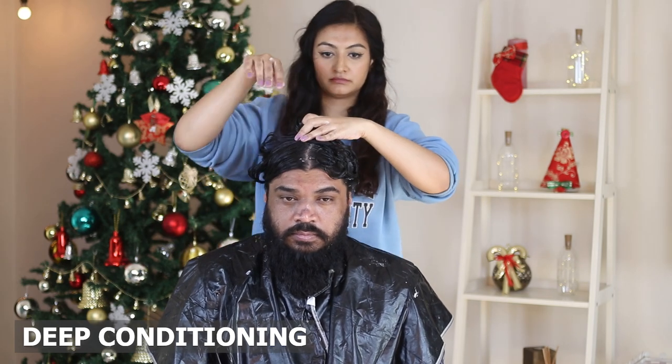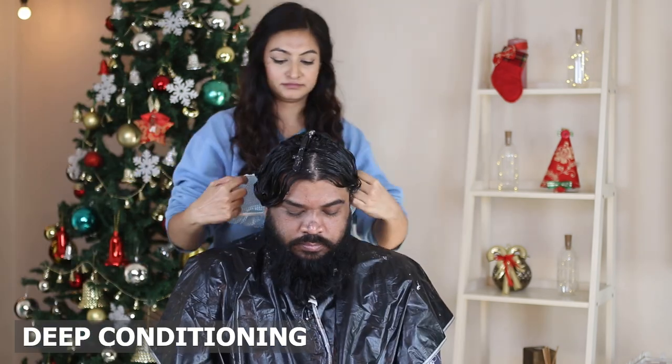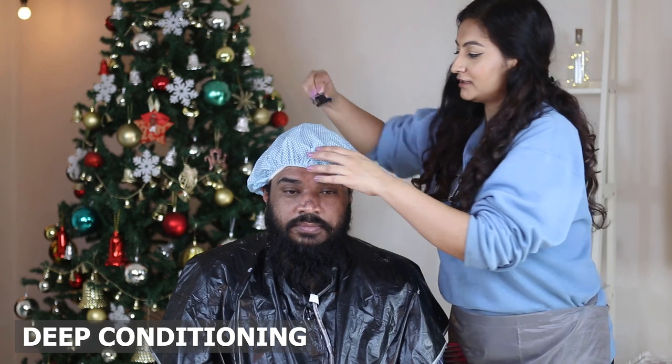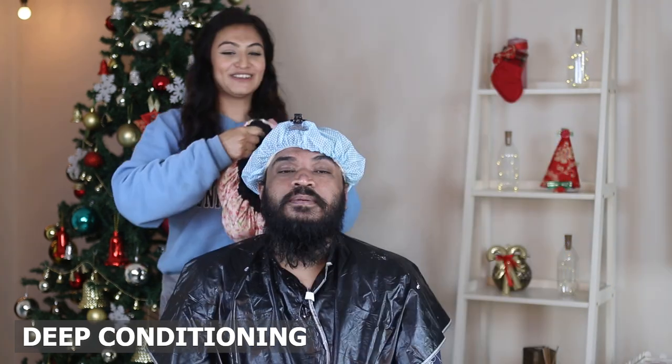Next, I'm going to take all of his hair and clip it up. And then I'm going to cover it in a plastic shower cap. I'll place a clip on top of the cap and then cover it with a microwavable heat cap.